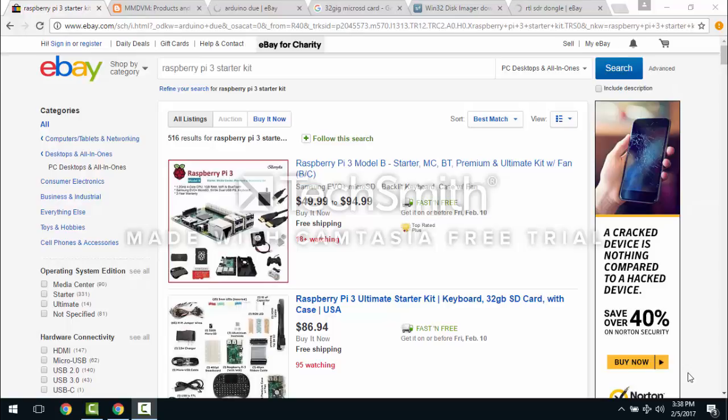The Raspberry Pi 3 is a small microcomputer. It's about the size of an index card. It has 4 USB ports. It has built-in HDMI video. You have to have a cable to talk to an HDMI video source, and it needs a power supply. It's 5 volts. And you can purchase this thing in a kit. Typically the board and the power supply, you need a keyboard and a mouse. So I got the kit that has the wireless keyboard with the mouse pad. It kind of sucks, but it works.